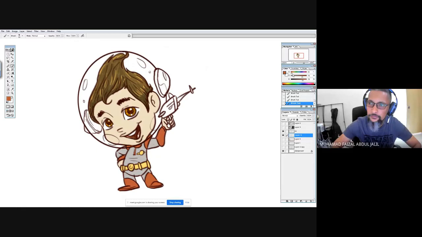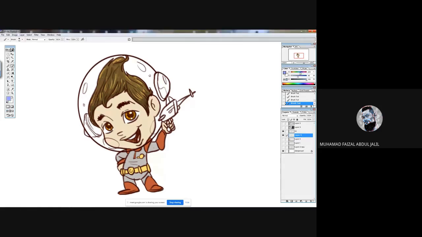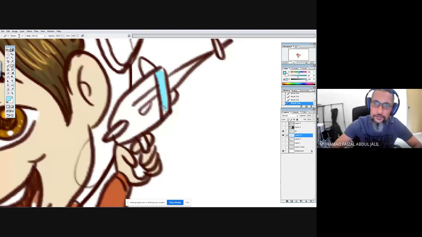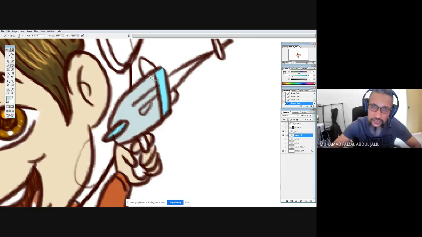So the next one, what is it? The gun. What color for the gun? Maybe the gun will be more contrast. Maybe greenish a bit, right? Right here. The gray colors for those. This one has to be a bluish kind of green. You can see how I'm using the advantage of digital to work with it.